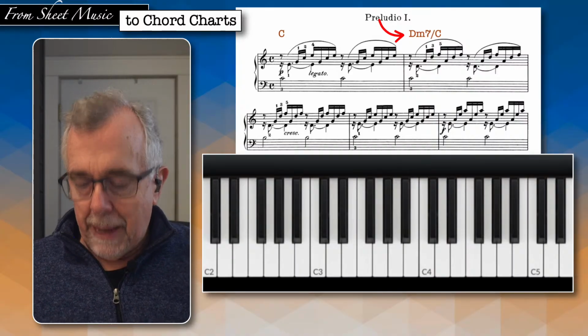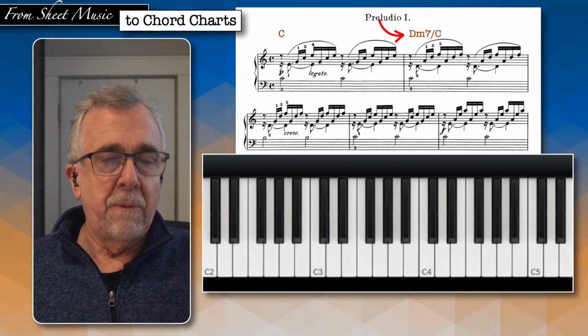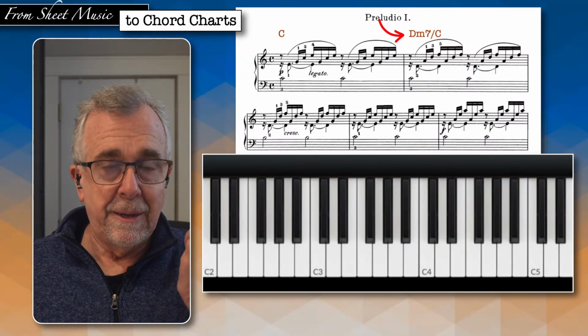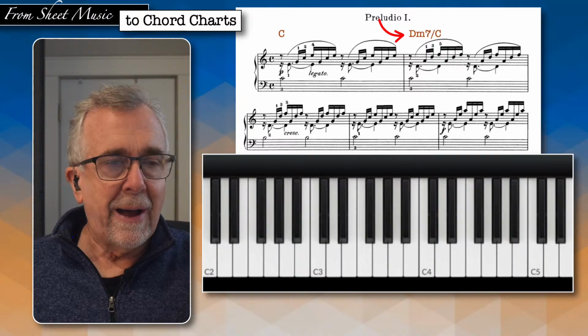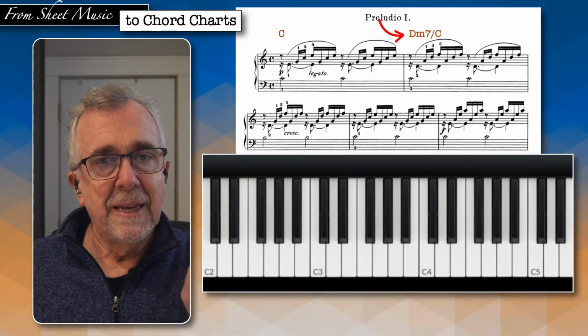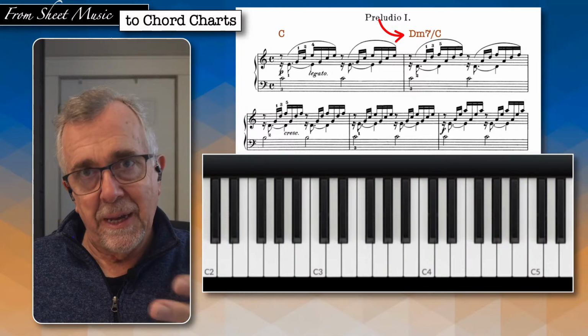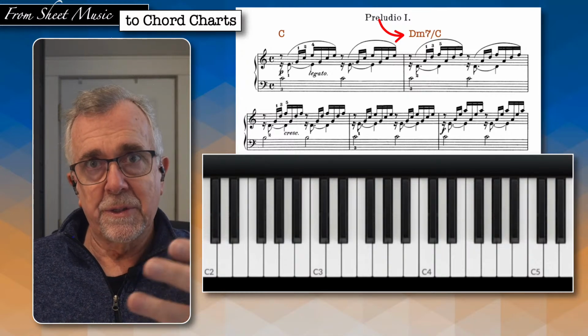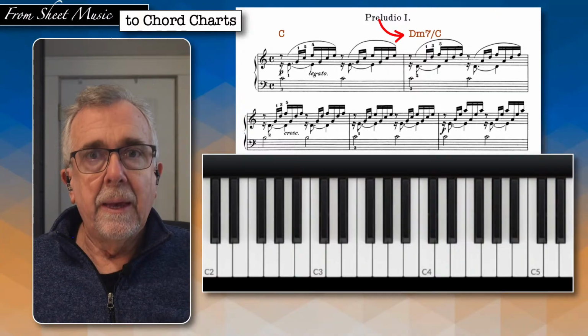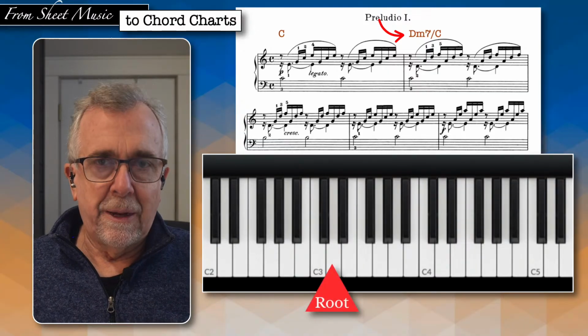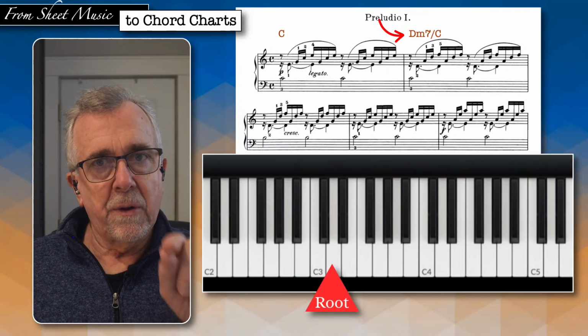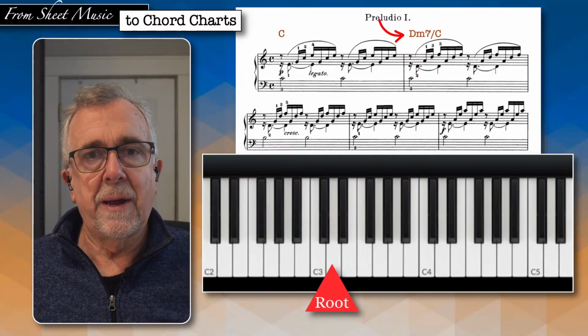What I'm asking for your opinion on is whether 5 or 10 seconds is a comfortable length of time for me to give the people watching a chance to respond with the notes in that chord. So here's the way it's going to normally look. I will point to the root of the chord, as you can see here with this red triangle.